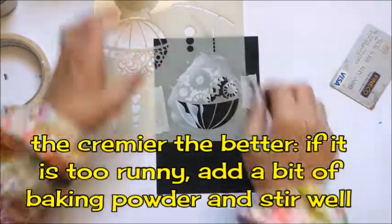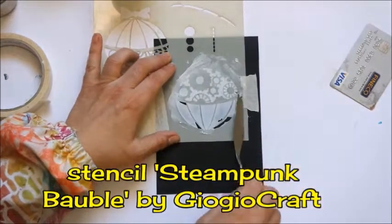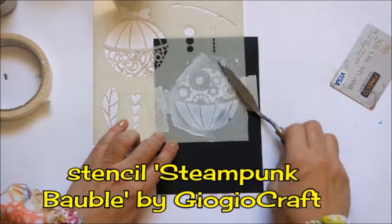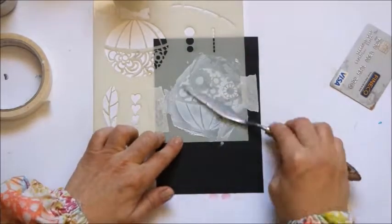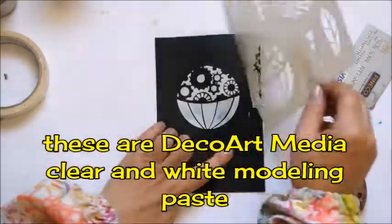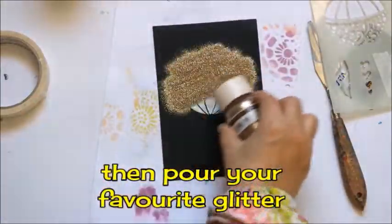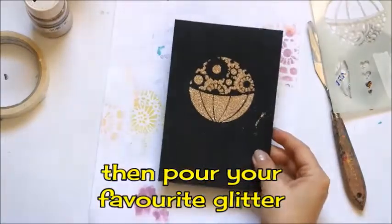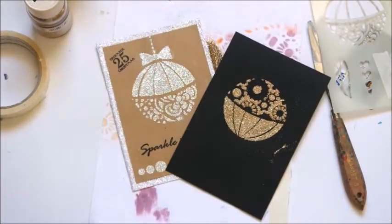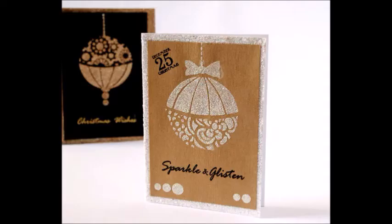I know it's not easy, and even in this video I didn't know how much paste to put, but still, if the paste is thick and creamy, you easily get a nice result. If the paste is too runny, try to add some baking soda powder, and mix very well. So this is the result I get, very crisp again, and with no smudge. These are some Christmas cards I made with embossing paste.